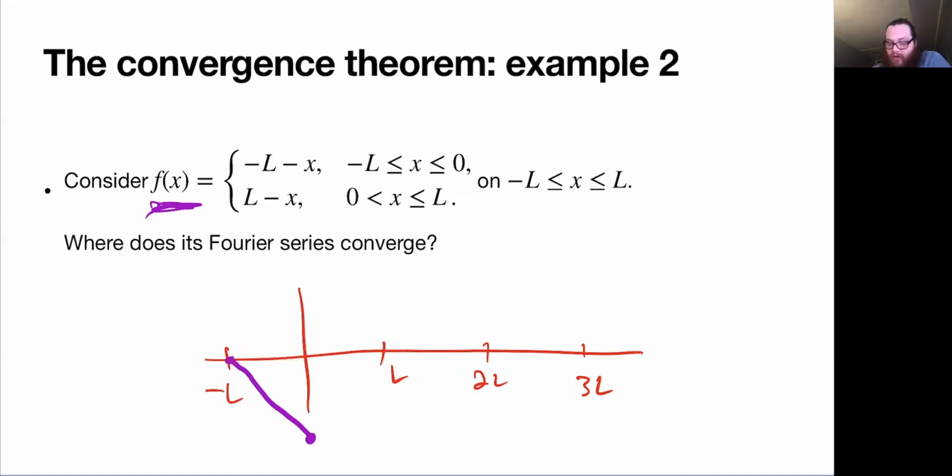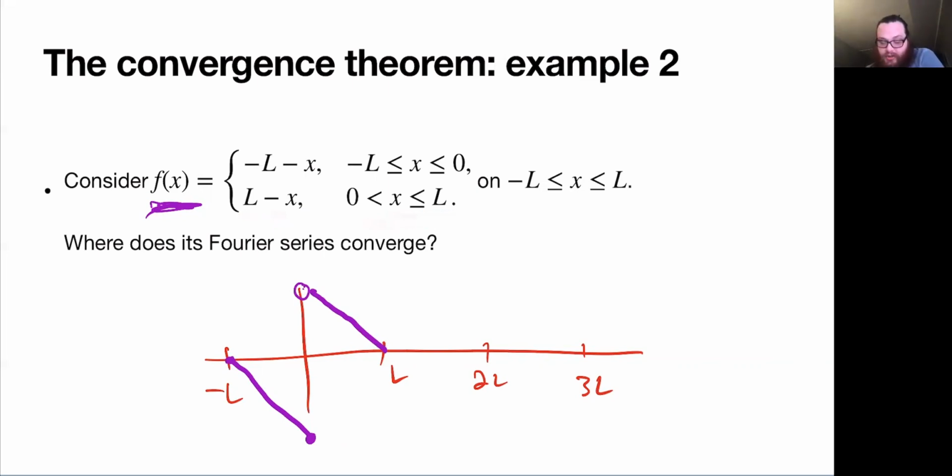What about the other half? Well, at x equals 0, this is going to be L minus 0, which is L, okay? But x is strictly larger than 0, so we don't actually have the value of L, so we're going to draw an open circle. Otherwise, at x equals L, L minus L is 0. So we have a line segment between this point and this point. And something like that is our function.